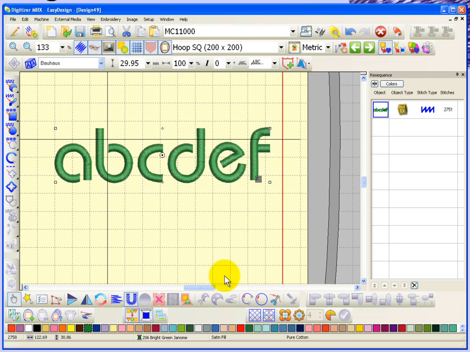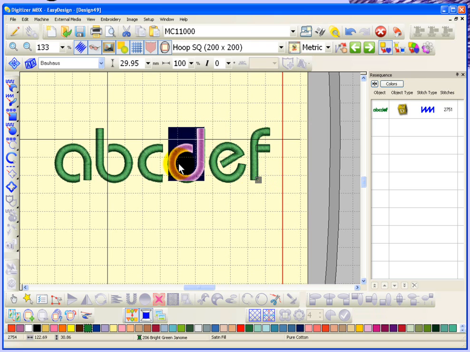So the reason this is specifically different is when you select lettering and then you choose the lettering prompt, you can see the little prompt shows up at the end of my word like I was going to add another letter. But what I can actually do is, for example, if I click right here, it moves the prompt to be between the D and the E. Now watch what I can do. If I click here and hold my mouse key down and then drag my mouse over the D, I can highlight just the letter D. If I keep going, I can highlight the letter D and the letter C.